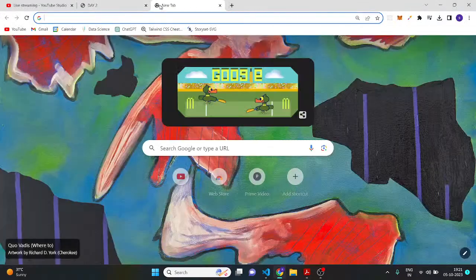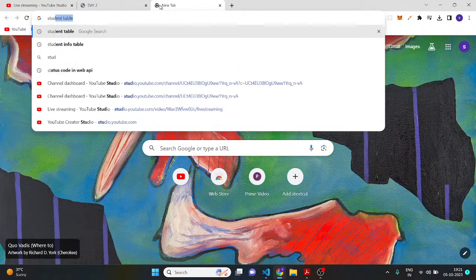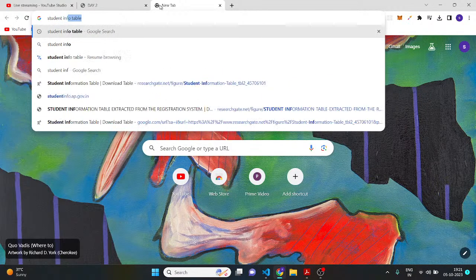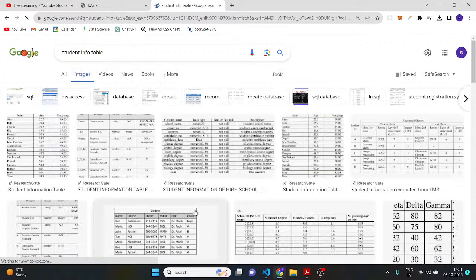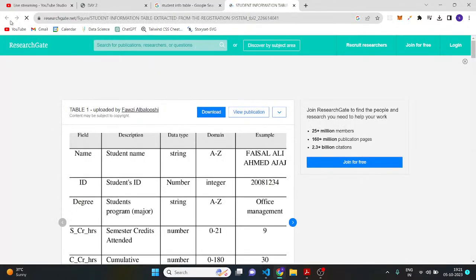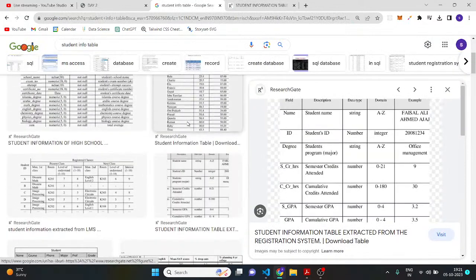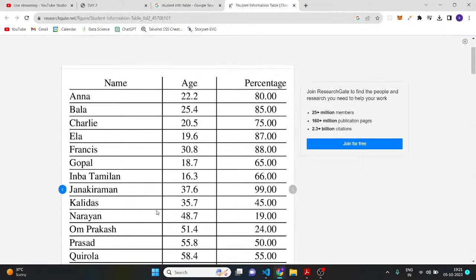I'll show you a normal table, a student info table. I'll just go to the images. Can you see this table?